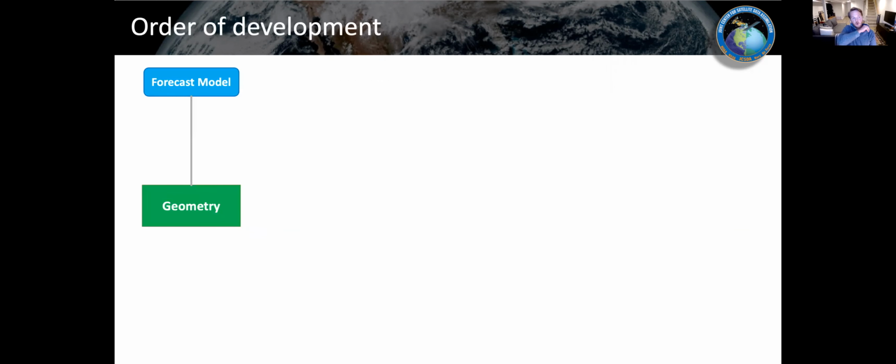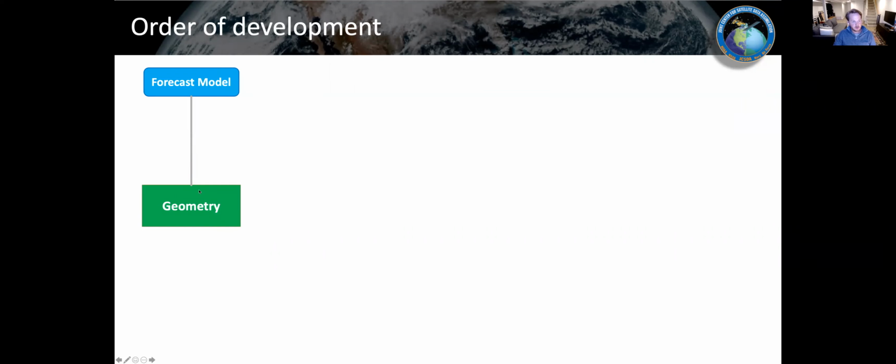Okay, so in terms of the order of development, if you're developing your own model interface, you would probably start by implementing the geometry, and that would probably interact with your actual forecast model, unless it's a very simple geometry. But typically you'll need to call some method inside here, which knows how to create a cube sphere grid or an icosahedral grid, whatever it might be. And that would not be code you'd want to replicate down in here.